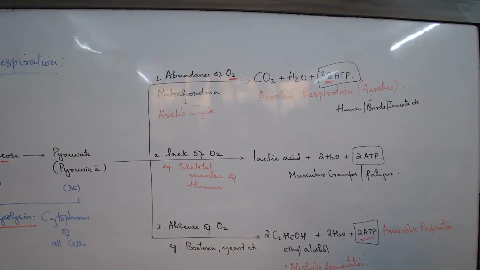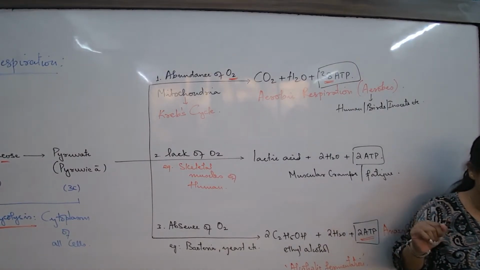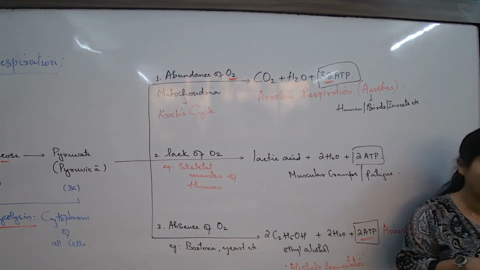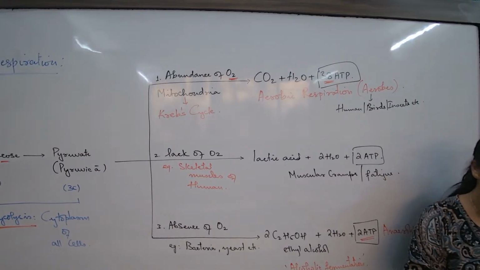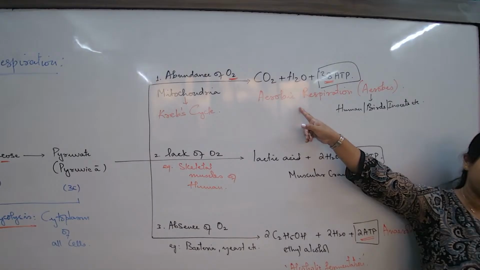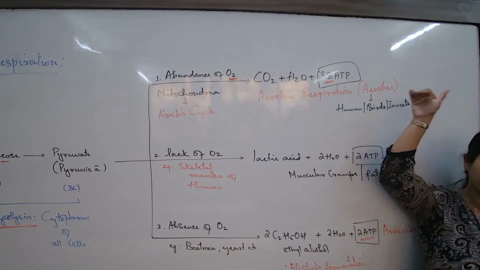Ma'am, when there's vigorous motion of muscles and lactic acid buildup takes place, what does the body do to counteract that? When there's a muscle ache, then what are we doing? We are resting. If you take a rest for 3 minutes also, your muscle contraction slows down, and now the oxygen is again replenished. The oxygen is again supplied back into the muscle cells, and again this process will get back to this process. But there's some lactic acid that builds up in the muscles. This lactic acid is now again getting converted to carbon dioxide, water, and this.